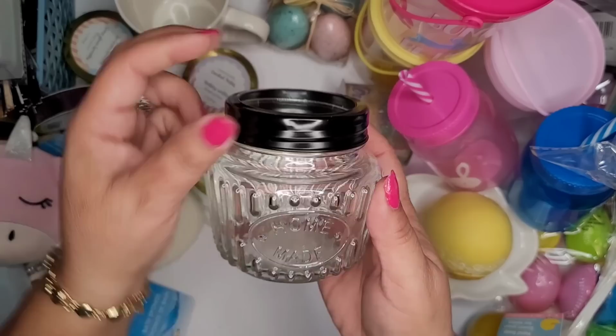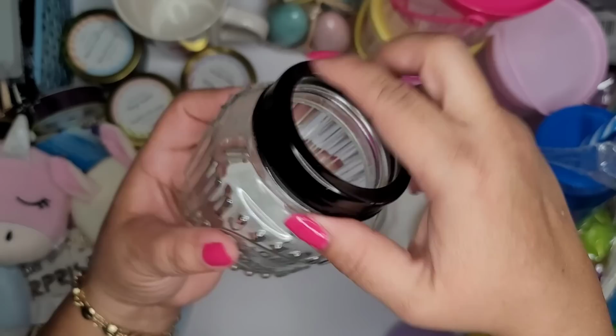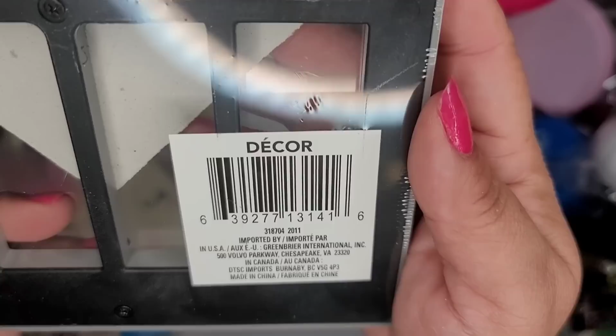Picked up this cute little jar. It just says homemade. And it didn't have a lid inside of it. I don't know if it's supposed to, and I don't know if it's maybe just a candle holder. But it's cute. Here's a skew. Really cute. Oh, and here's a skew for the arch windows in case you're interested. You can buy these online. They're available online right now, so you can buy them there.